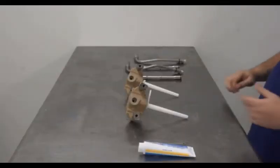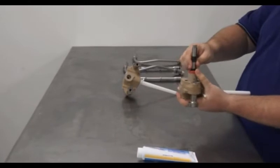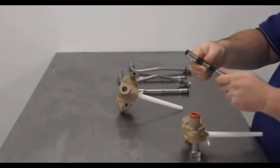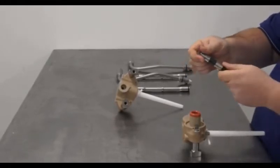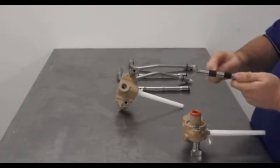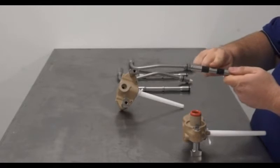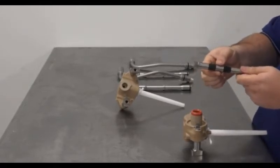When disassembling the pumps, you will begin by removing the pump shaft in the rear of the pump. There are 2 black rings on the shaft. These are actually ceramic backings, and they are placed there to deal with friction because they handle friction better than steel does. Because of this, you must use care when handling this shaft. If it is dropped, then you can chip the ceramic. It will destroy your seal and the shaft will require replacement.